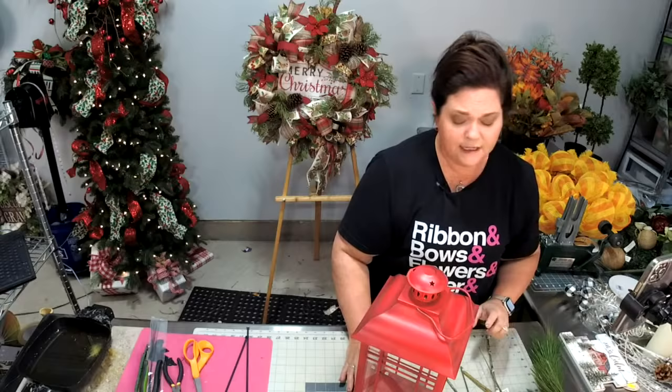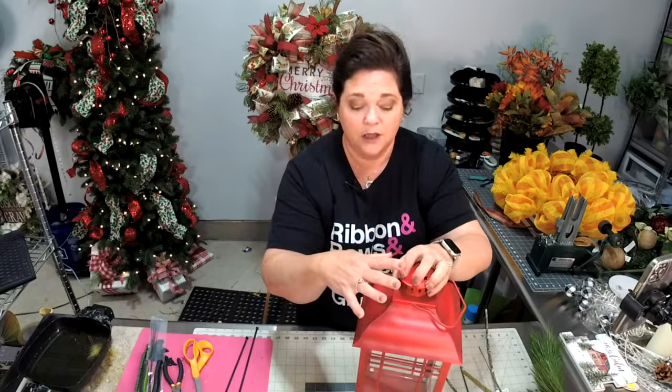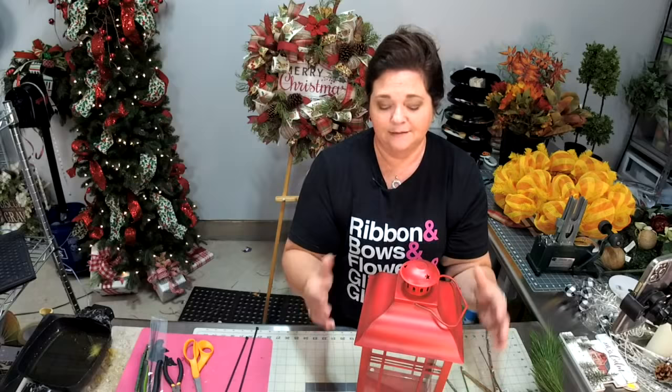The first thing I like to do is take a look at your lantern and see the overall size. We don't want something that's going to cover up the whole thing. You still want to be able to see inside of your lantern and know that there is a candle in there, maybe ornaments or pine cones or something like that. So it's not draped on the top. If that's what you like, you could put it over the sides both ways. I just like mine as a swag on the side, and that's why I call mine a lantern swag. If you're selling these on Etsy, that's what people like to search for: lantern swags, lantern arrangements, lantern toppers.